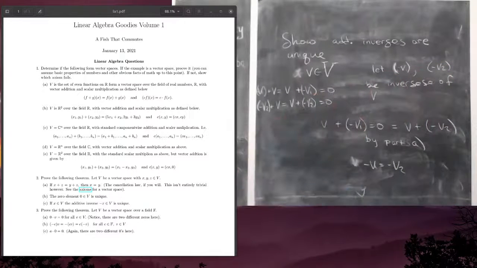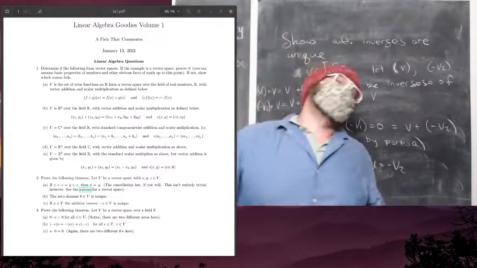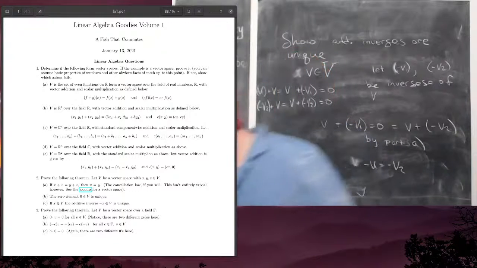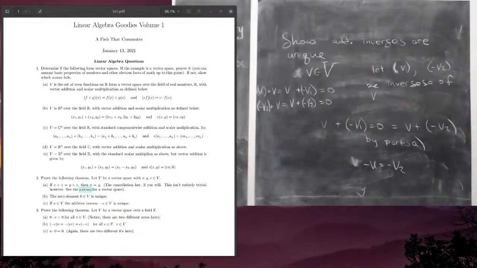What do we got next? Should we do 3? Yeah, let's knock out 3 and then call it a night. And I'll post the rest of these questions so that you can, on your own, enjoy the magic of linear algebra while the next week progresses. So let's see. How about number 3? It's a magic number, I'm told.